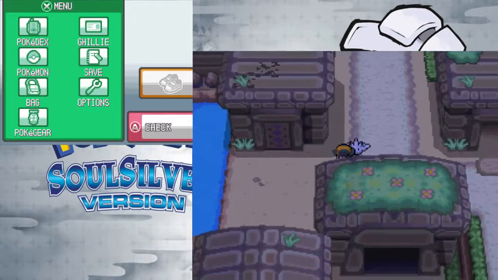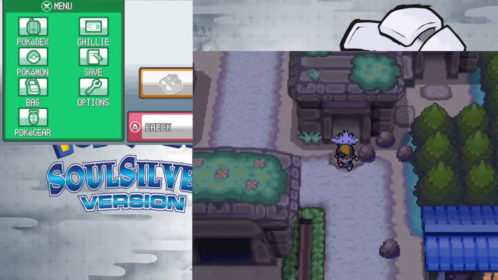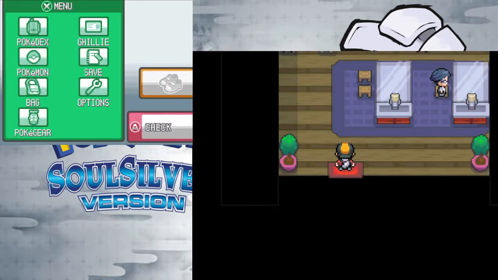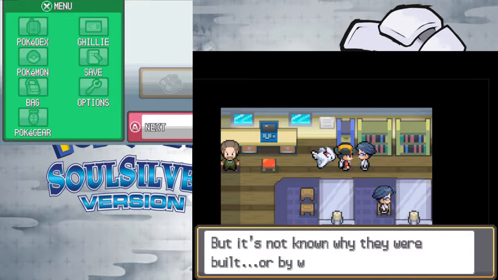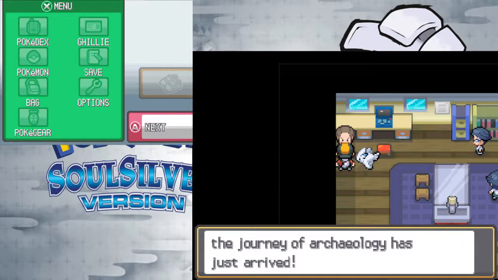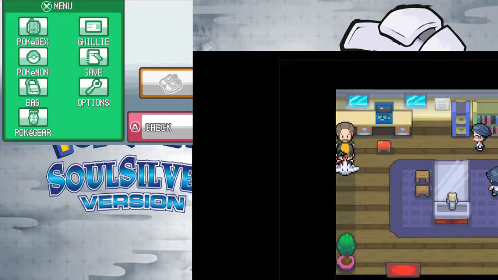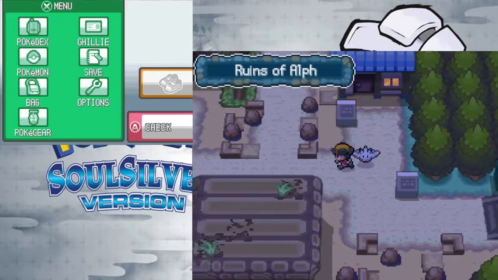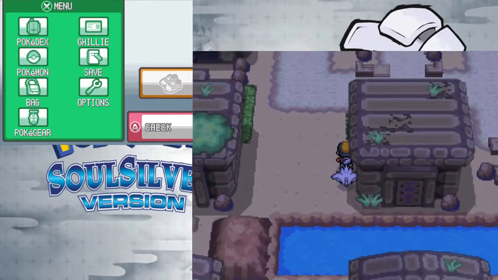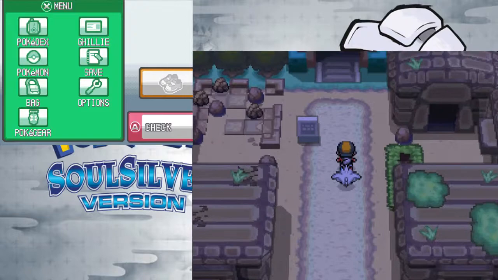Nothing I can do there. What's this place? This is the Rune Research Center, so let's go inside and check it out. Okay. What do you mean excited for nothing? Forget what their museum is, but I'll figure this out later.